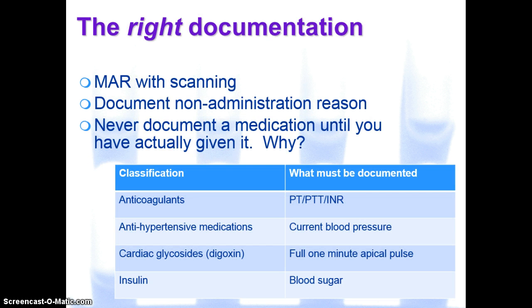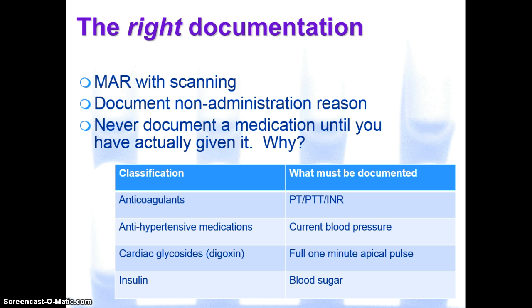The right documentation. We scan with the MAR. It uploads onto that, and then we have to document. If you do not give the medication for some reason, the patient refuses it, the patient is down to X-ray and they're NPO, there is a button on there that says non-administration reason, and you have to select the best one for why the medication wasn't given. Never document a med until you've actually given it, because perhaps there's a reason why the med won't be given, and you would not want to chart that in error.